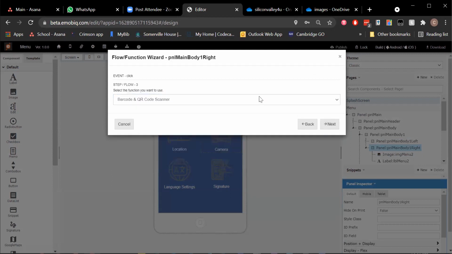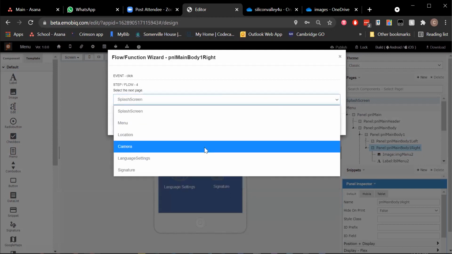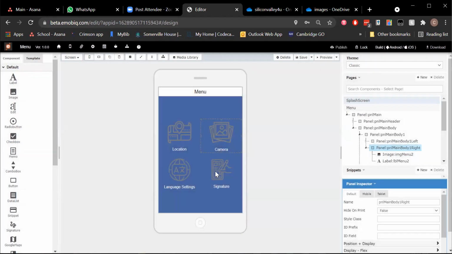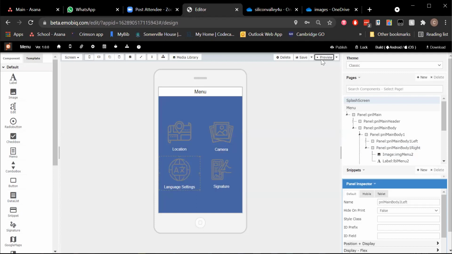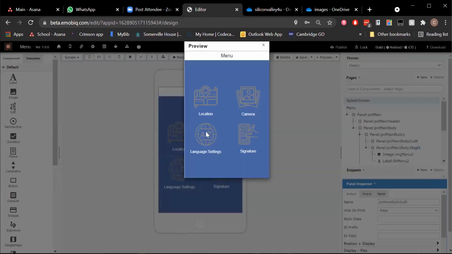Not retrieve, yeah, basic function, go to page. What happened? This one is going to go to this page, right? Language settings is the name of the page, right? Okay, let's try to review it.